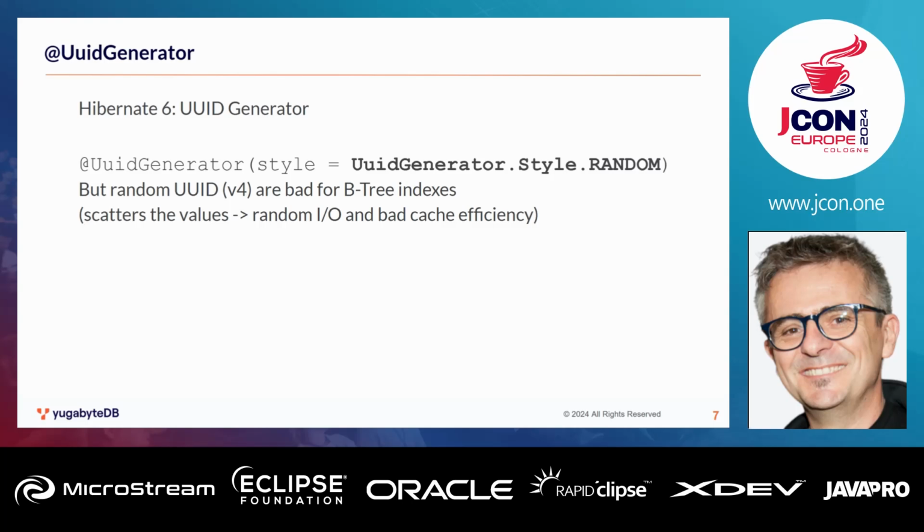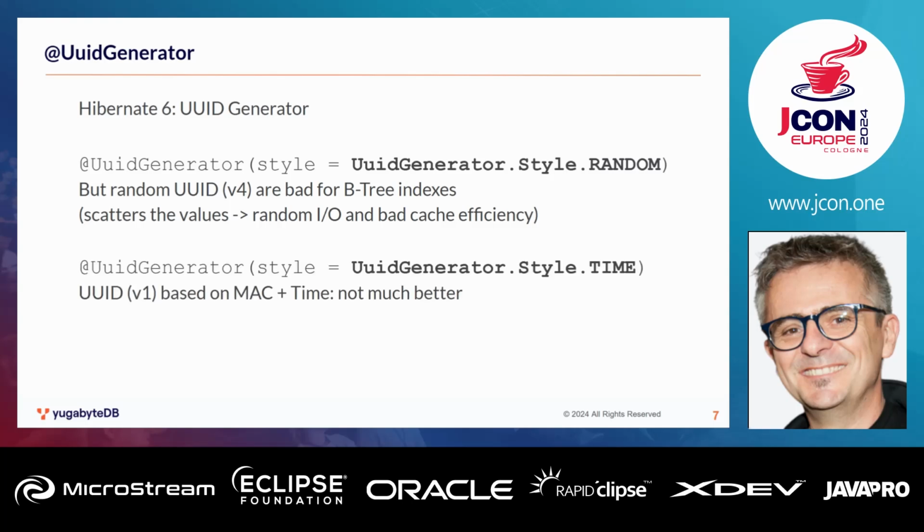Today, it's better to generate a UUID that starts with the same value, but there is no built-in generator for that. There is a generator called time, which uses the time in the UUID, but puts in front the MAC address, which may not be exactly what you want, but you can build your custom generator, use UUID v7, for example, where you have one part that comes from the time and another one that comes from a random value. But again, this really depends on your database.